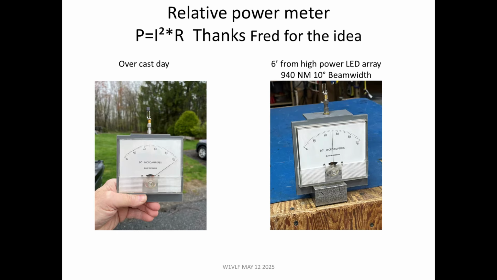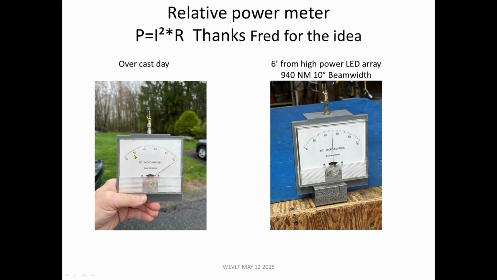People are going to say, well, that's a lot of infrared energy from those 140 diodes. So Fred came up with this idea, and I built one of these. If you look on the right side first, up here, 6 feet from my high power array of 940, and I have several 940 arrays, that should probably be 6 degrees, we have a half scale reading of 50 microamps. The detector is up here. Can't see it in this picture.